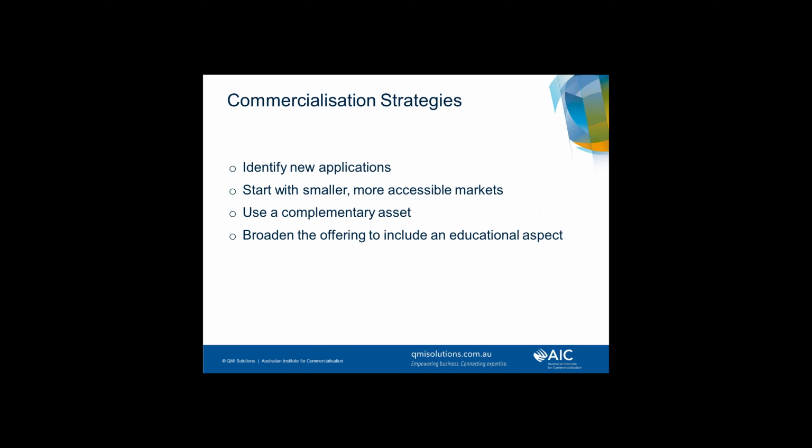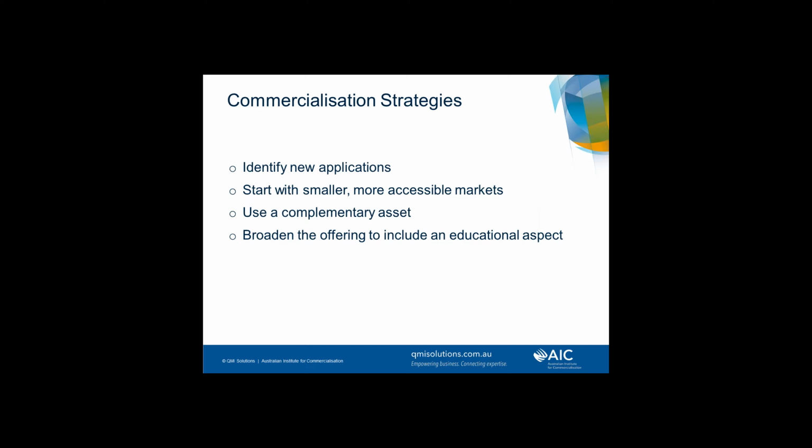Now strategies. You have your idea, your product and service. Think about other applications than the first one. There might be a different application for your product or service. If the market that you want to get into is quite difficult to access, start with something smaller and more accessible. For example, hybrid cars are popular now, but the hybrid, in fact the electric motor, started off in electric vehicles. They got them into golf buggies first, got them acceptable, and then scaled up.